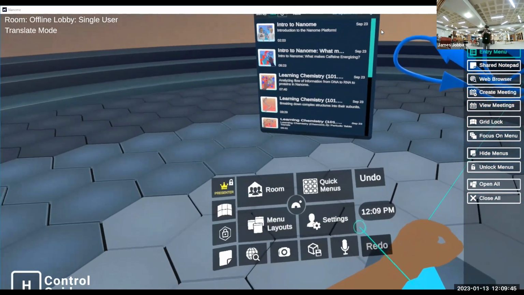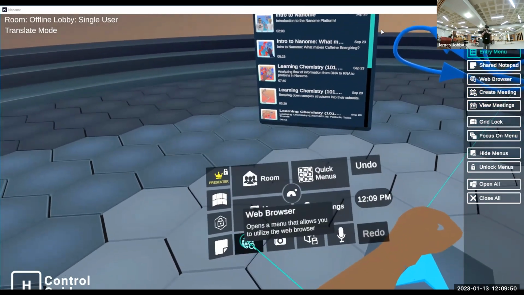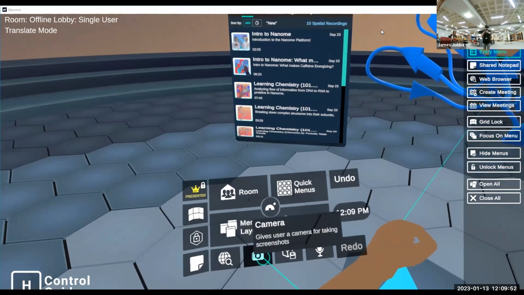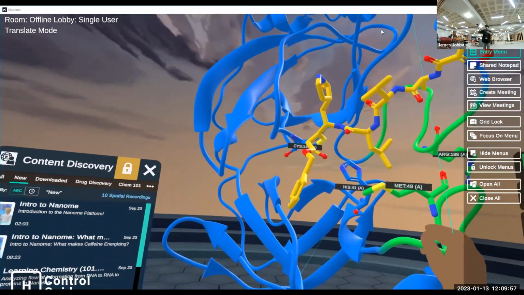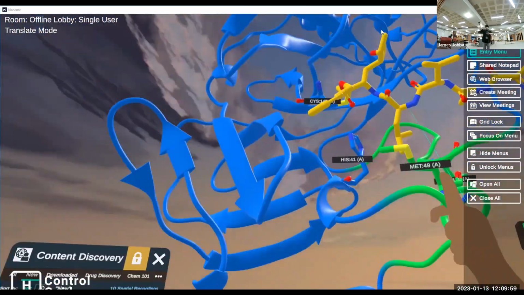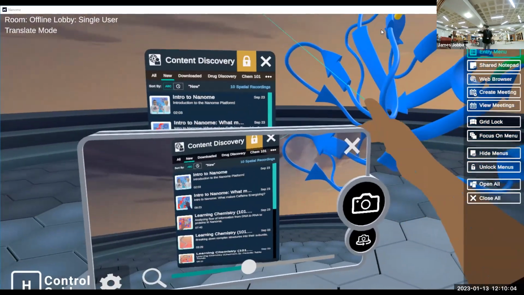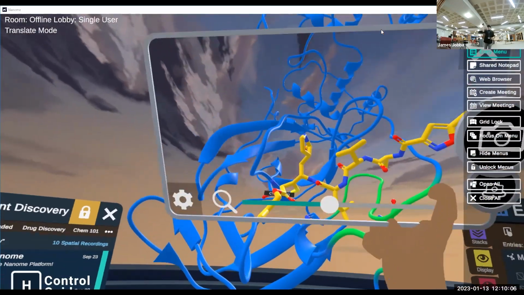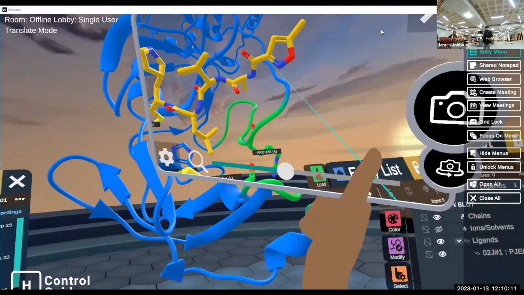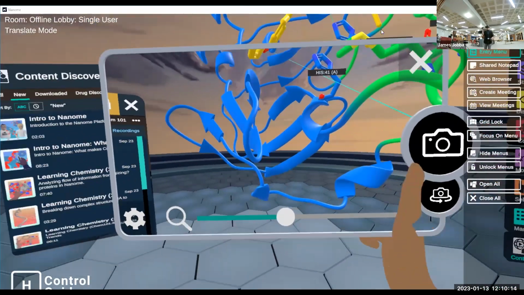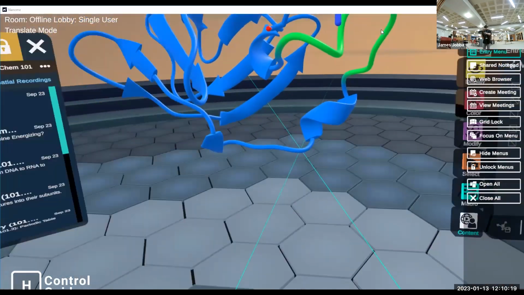They have a quick menu here where you can start new rooms, switch to a new room, all sorts of stuff. You can pull up web browsers. If you can't have a whole class in here, but you still like to show off these structures that are completely three-dimensional, you get a camera feature so you can set up and take photos in it. So you can take photos of the angles that you want rather than just using 2D illustrations or anything like that. And get rid of that.